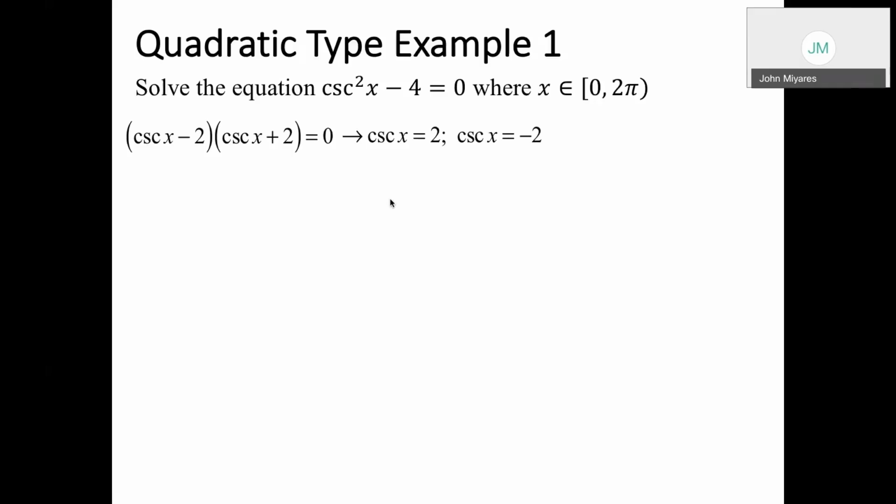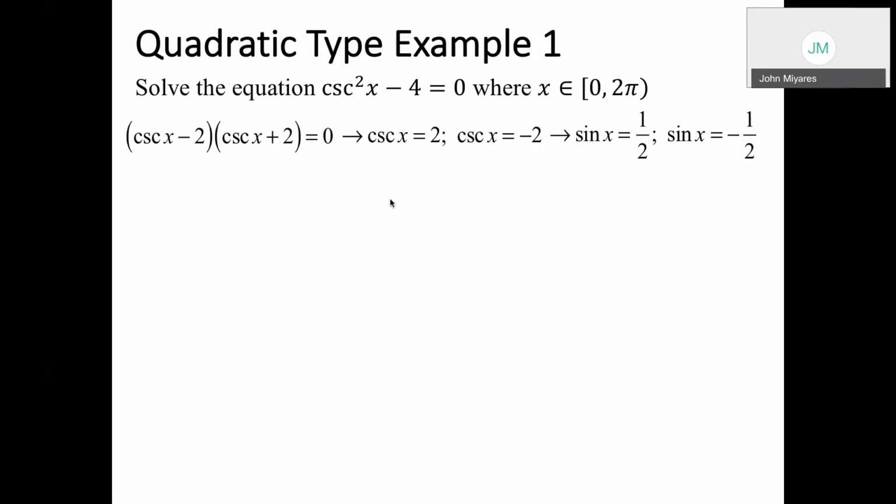Now, up until this point, all the examples we've used in this lesson have either been working with sine, cosine, or tangent. And those are nice because at worst, we have buttons to do those on our calculators. So we could apply reciprocal identities to flip this over, which will get you sine of x equals 1/2 or sine of x equals -1/2.